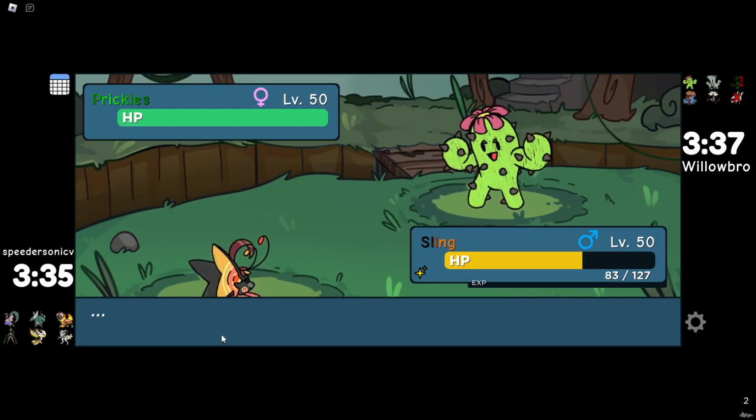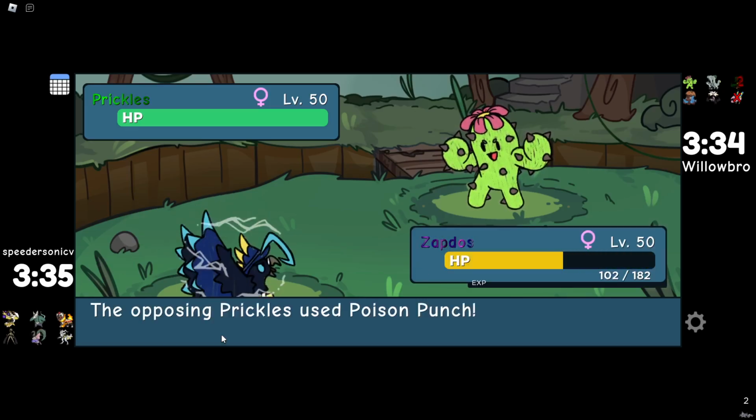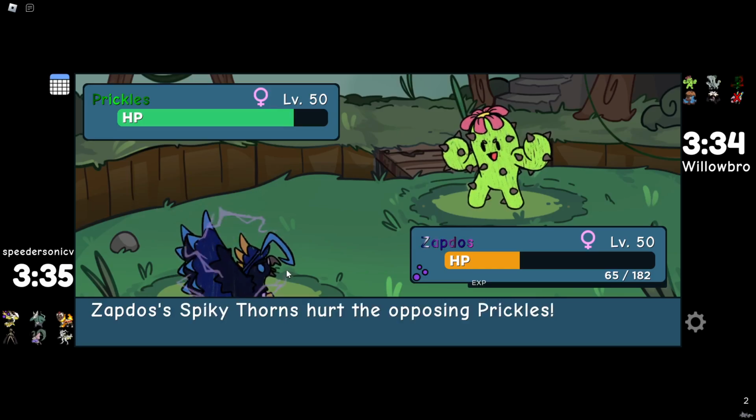And if they Counter Punch, that's fine as well. It doesn't really matter, though. If they Swift Hook, that's also completely fine, because I know this thing does have Swift Hook. I mean, I can go into Emperoflame afterward. Poison Punch does come out. It does poison me, unfortunately, and it actually does a lot more than I wanted it to do. Spiky Thorns. Okay.